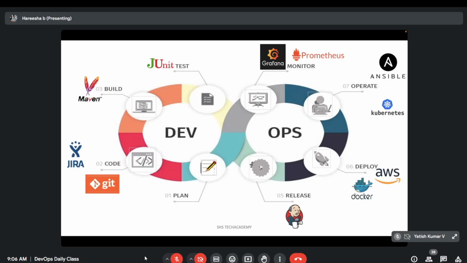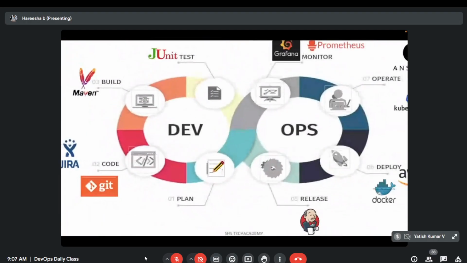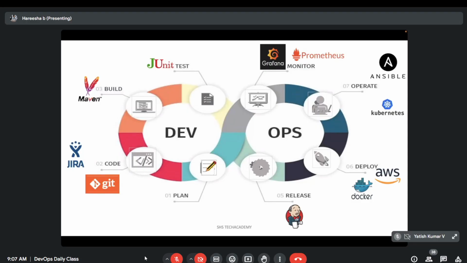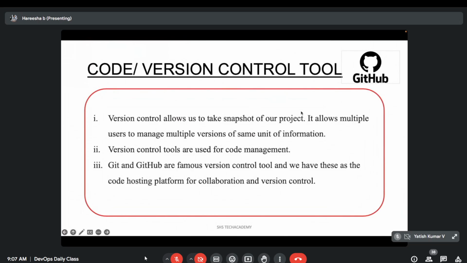Okay, I will explain in detail once we start Git. Right now, I'm giving an overview. Just think that, okay, for code we are using Git here. Git is a distributed version control tool where we can store our code, a version control tool to take a snapshot of the project. All our code will reside here. This can be accessed by any team member who has access.